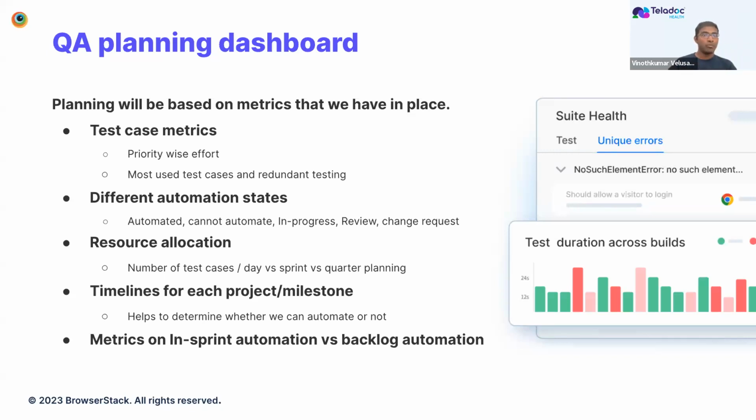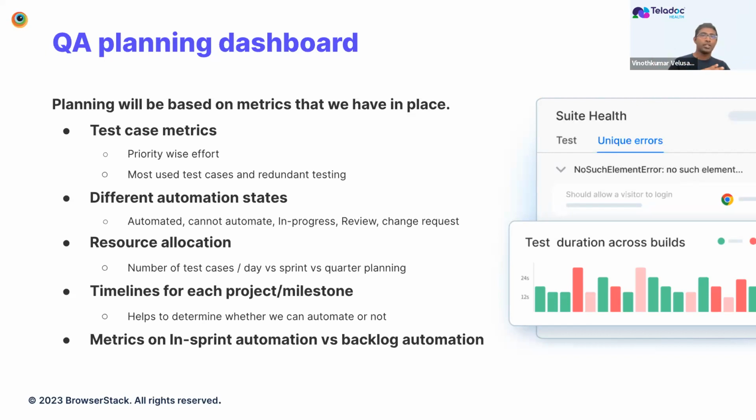Automation states are really, really important, because you should have a discussion with the QA team. It is not that you should not have, but you should not keep going and asking. So everybody should have some sort of common platform where they can understand what numbers are there. So if I take a project, that project should tell me how many manual test cases are there, how many test cases are automated, what the in-progress tasks are, how many resources are working on different projects, how many skill sets are there, what type of platforms, everything. So think about one board which contains all this data, so that you don't need to worry about asking for the data from different members. And of course, that board should have a resource allocation also.